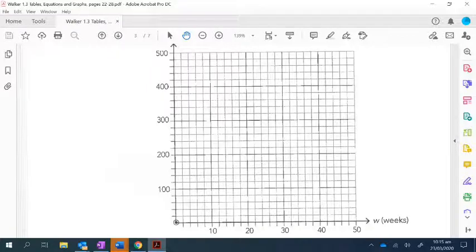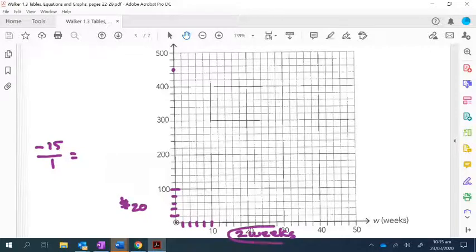Okay. And it's really hard to plot this. 2, 4, 6, 8, 10. They're counting in 2-week periods. Why are they doing that? 1, 2, 3, 4, 5. So they're doing $20 intervals, right? So she had 450 guys. So she had $450, which is in a funny position, right? It's $10 over the line. Yeah? And she's doing $15 for every 1 week, but this scale is on 2 weeks. So I could turn that into 2 weeks by multiplying it by 2. But if I multiply the bottom by 2, what?